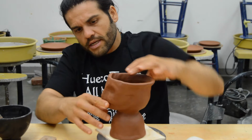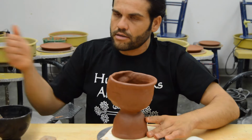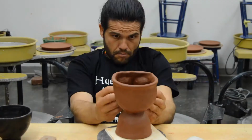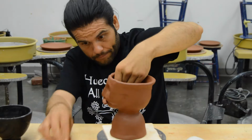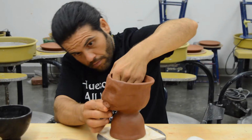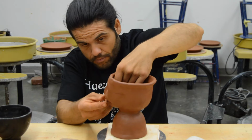I'm going to add a kind of mustache line right here. I'm using a soft clay, like a little coil, and always scoring. Supporting it from the inside. I'm going to make sure it's well connected before I begin to shape it.